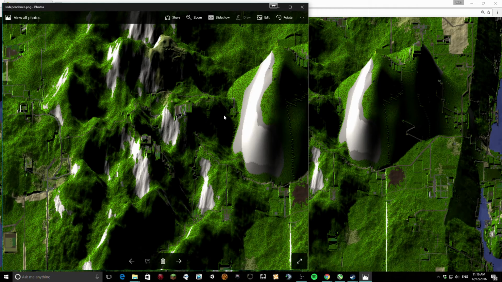So basically we're looking at the independent server, and we're going to have a look at some of the changes that have happened across the server between the periods of maybe perhaps 2 years ago and now. Just changes to the environment. People have been doing stuff with the land, terraforming, and making some lovely deeds and stuff like that.